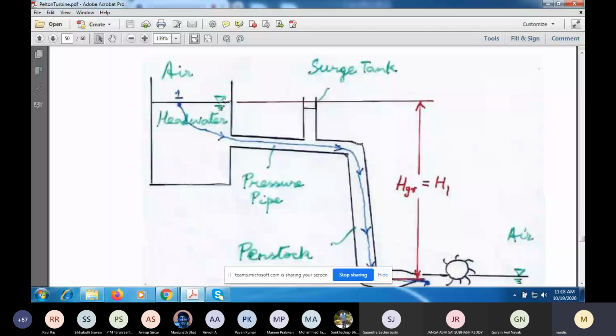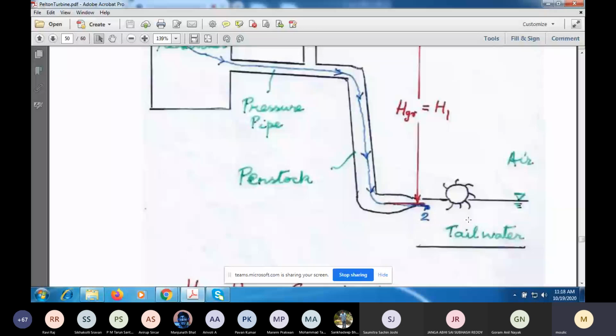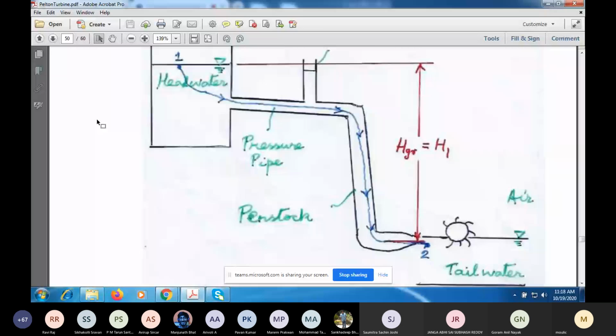Now, the downstream reservoir into which the spent water falls is called the tail race, and this is called tailwater. The water will flow through a shallow tunnel which is slightly inclined. You may call it the pressure pipe or the pressure tunnel. And then it will fall almost vertically through a pipe of large diameter called the penstock. And then it will go through this nozzle, and the nozzle will direct a jet of water onto the buckets. Now we want to find the velocity of the jet at this point. So when the jet of water comes out, again, all around the jet you will have air.